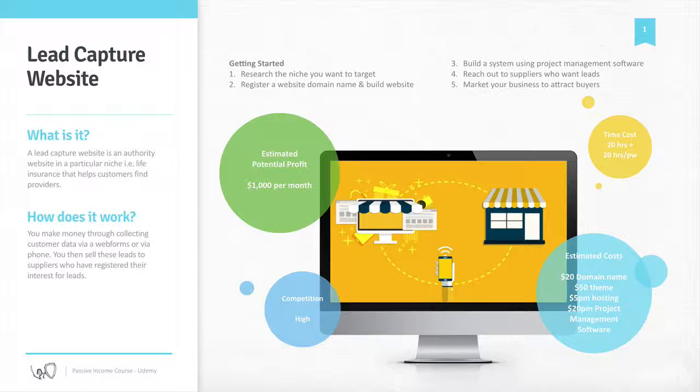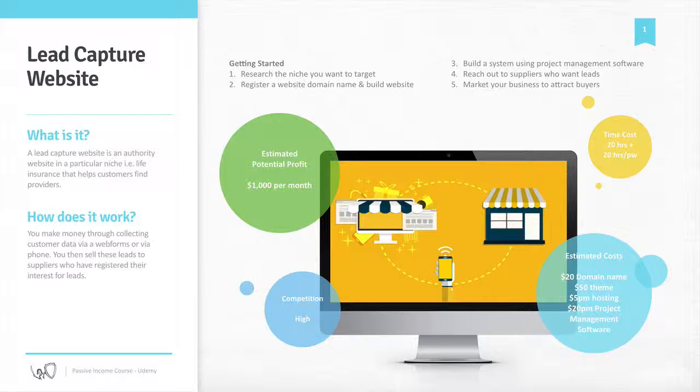You can even add more detail by ringing up the client and ensuring it's what they call a qualified lead, that you've actually spoken to them and you know that they're genuinely interested. So those you could potentially sell for a higher price. We've got some tips here for getting started.